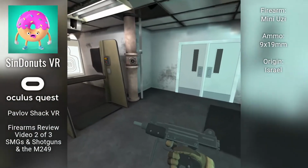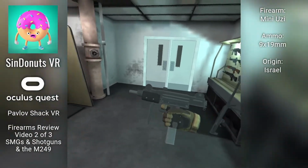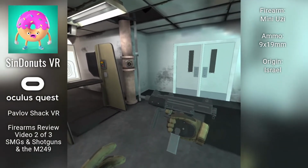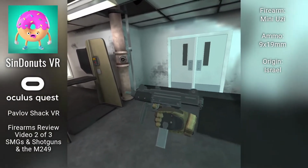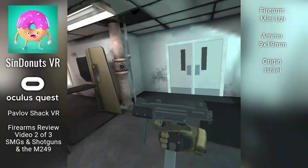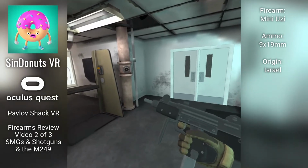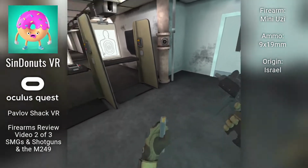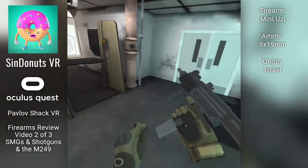Now, this Mini Uzi, very 1980s, feel like you're in some 80s action movie with this thing. It's got only one fire mode, and that is full auto. Pressing the fire selector now and nothing's happening, even though that should be it there. But yeah, it's got one mode only, and that is fully auto. Once again, I think it's 9mm.